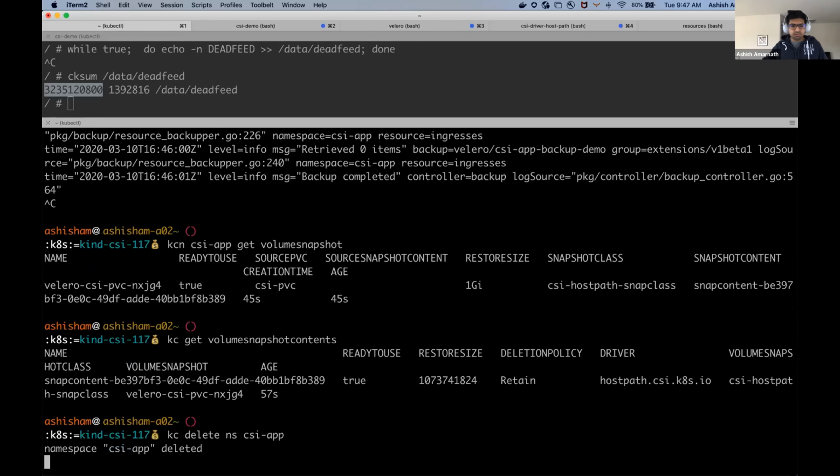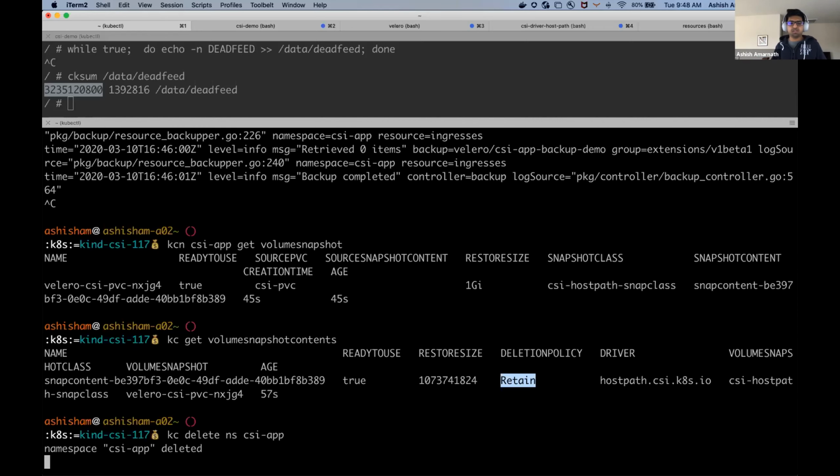And one other detail while we wait for this namespace to be deleted is I have set up the volume snapshots to be retained. So this policy basically says, should this volume snapshot content stick around if the associated volume snapshot goes away? So I've set it up to be retained in case the volume snapshot gets deleted.